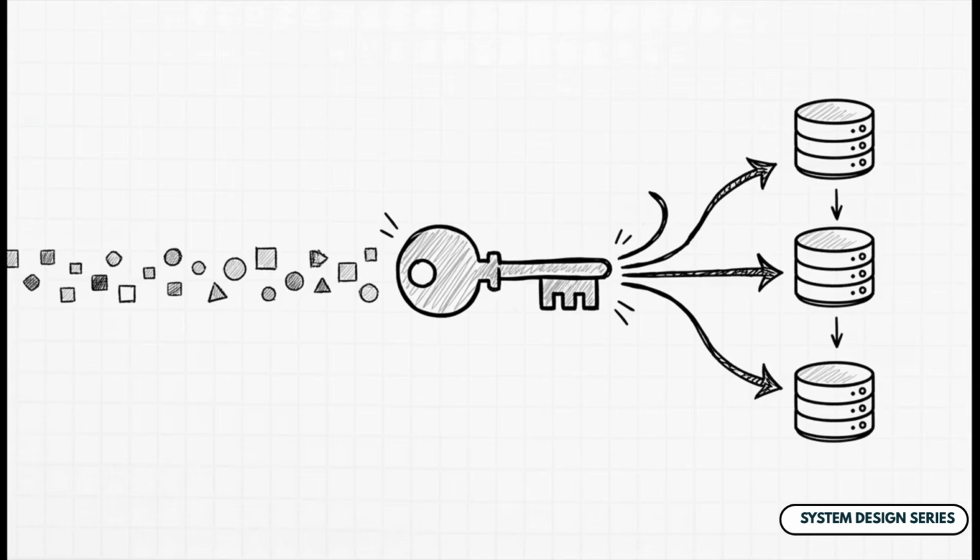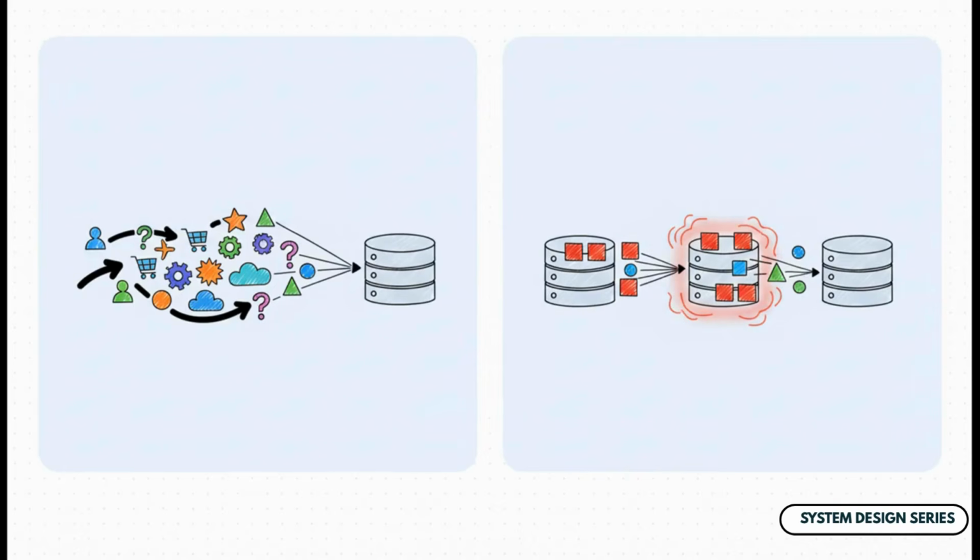It could be a user ID, a customer ID, whatever, that the system looks at to decide, okay, which physical server does this piece of data belong on? If you nail this choice, your system scales like a dream. But if you get it wrong, oh boy, you will create bottlenecks that are so much worse than the one you started with. And the difference between a good one and a bad one is just night and day.